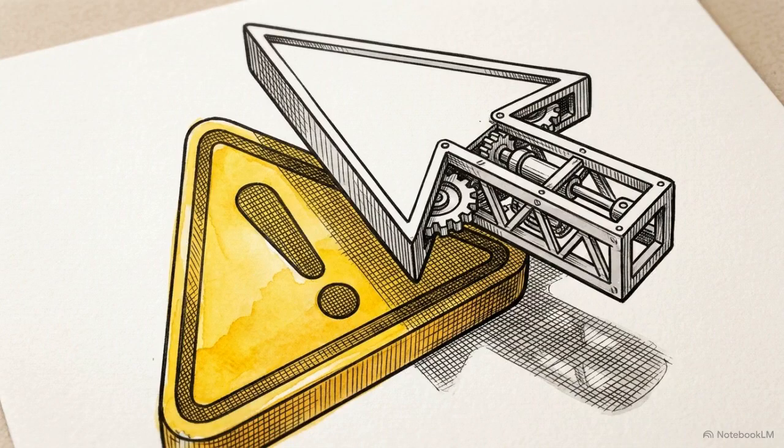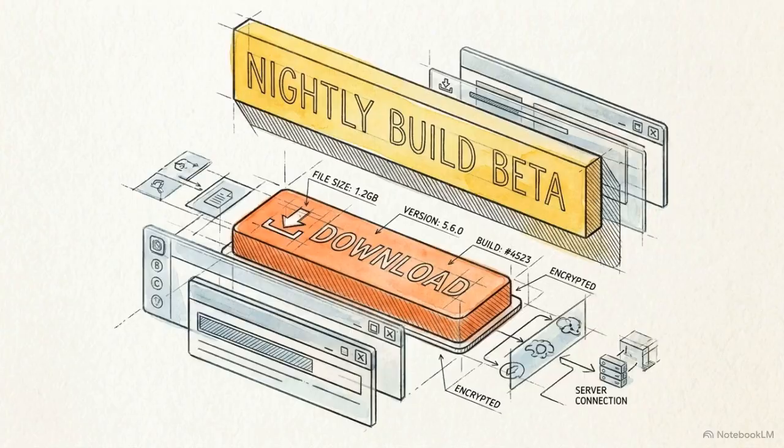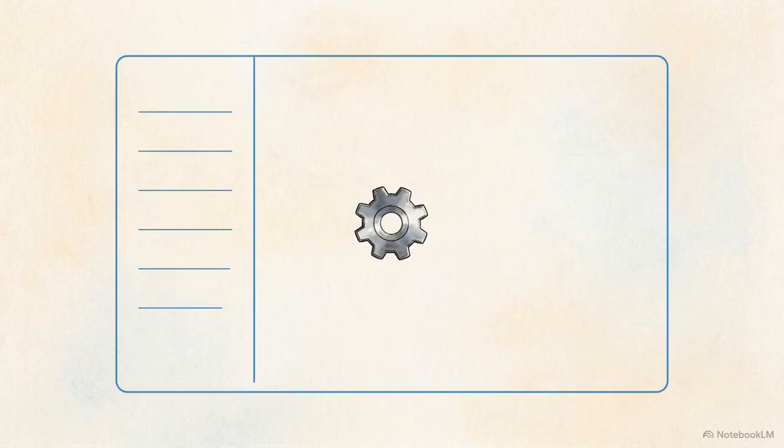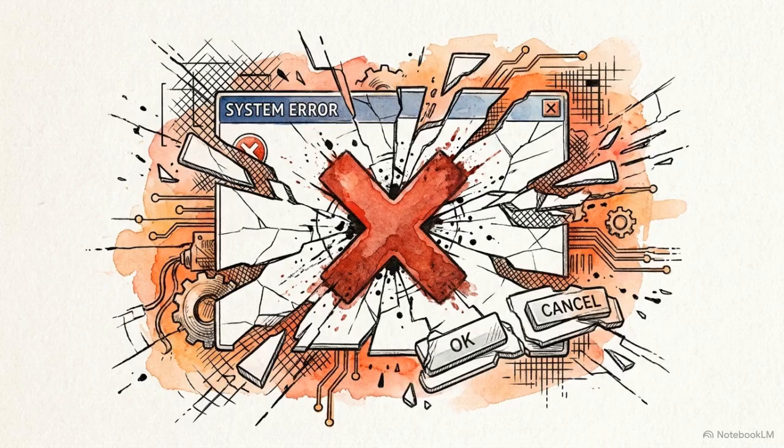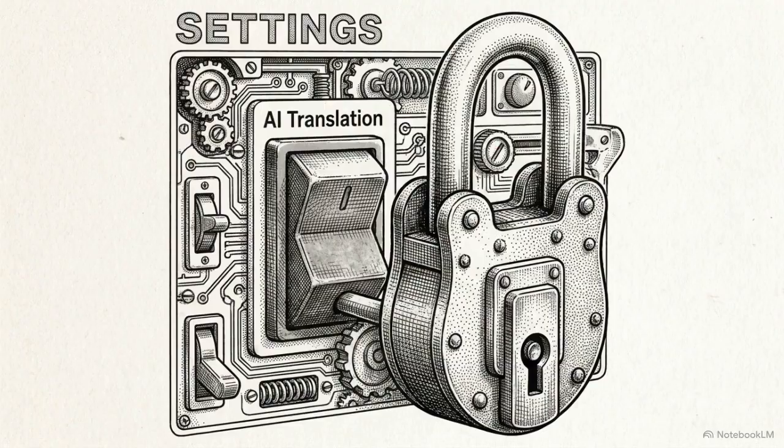If you are comfortable testing unfinished software, you can actually download the early version of VLC 4.0 right now through VideoLAN's official nightly builds page. In this beta, you will find the broader structural improvements to the software, like the redesigned interface and the new media library browser. But take the warning seriously. Installing this beta guarantees you will encounter bugs, potential crashes, and high likelihood that the AI translation tools remain completely inactive in your specific build.